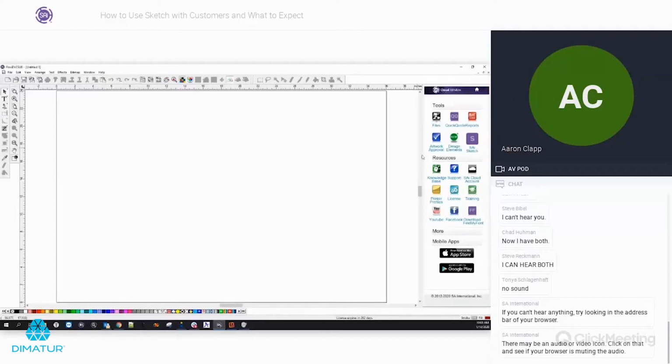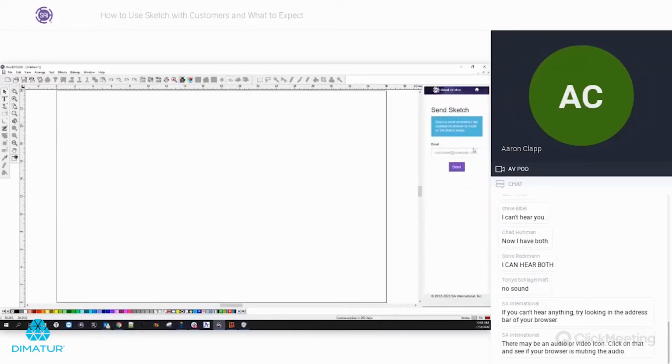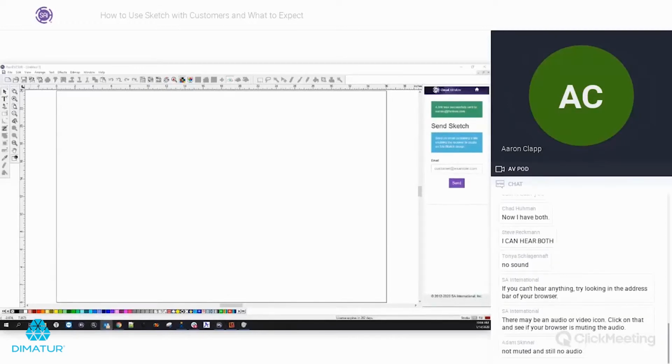So let's jump right in. What we want to show you here is, when you click on this and you send a customer an email, what are they going to receive and what is it going to look like? So we're going to click on here, and this is what you're going to get by default. It's going to ask who you would like to send the email to. I'm going to put in my email, Aaron C at thinksai.com, and hit send. I have it on my other monitor. I'm going to click on my email, and you're going to get an email that looks a lot like this.